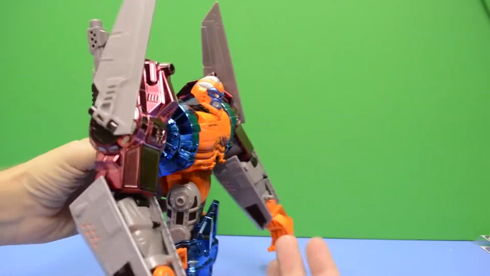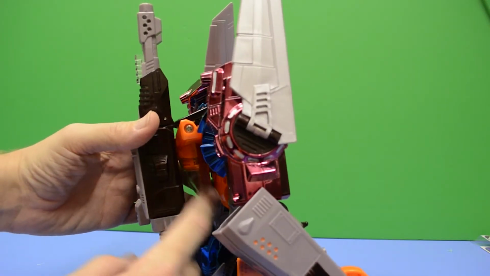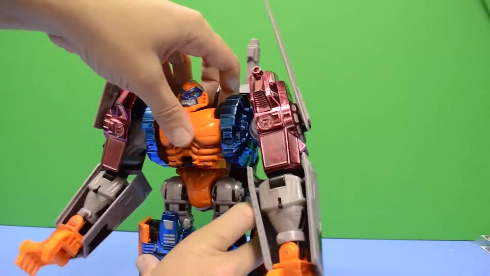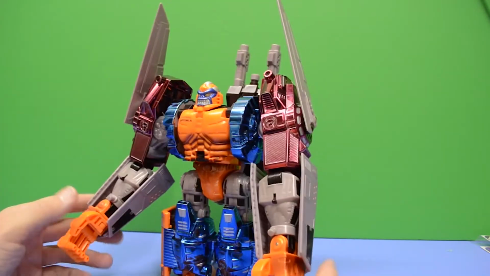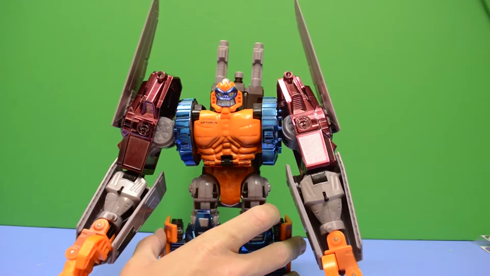It is hindered, however, by his backpack piece right here, his jet mode cockpit piece, whatever you want to call it. It is hindered a little bit. So he does have a little bit left and right, but not a whole lot. And that's pretty much his monkey mode. Yeah, not really a whole lot to look at here.